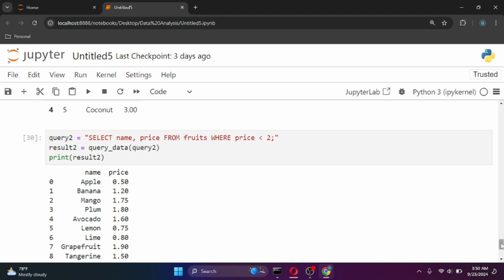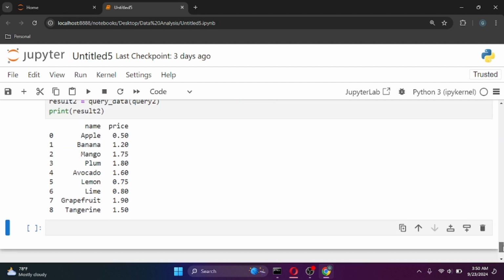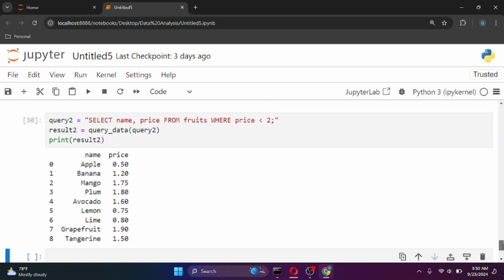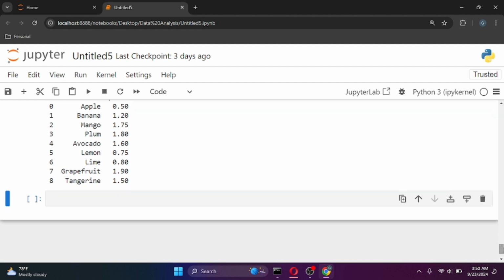So there we have it. We have all our fruits with their names and the price that is less than 2. So let's explore with other queries.